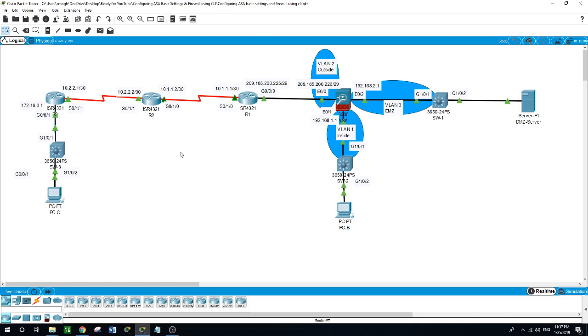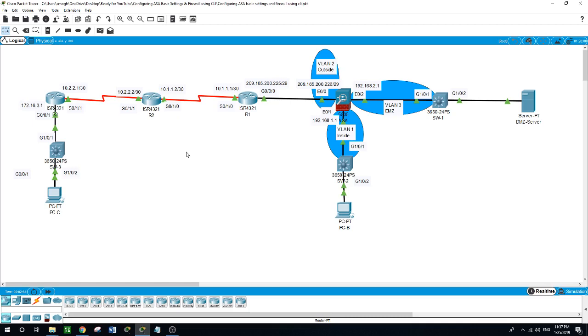The ASA is an edge CPE security device that connects the internal corporate network and DMZ to the ISP, while providing NAT and DHCP services to inside hosts. The ASA will be configured for management by an admin on the internal network and by the remote admin.